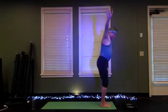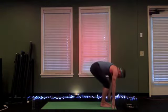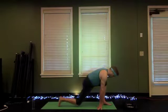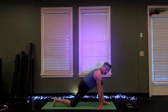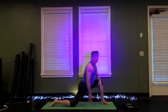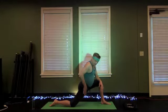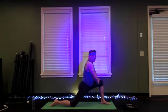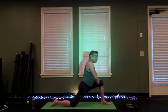Take a nice soft swan dive, knees bent. Coming back with the left foot. I'm going to walk that left foot back. Now I'm in a low lunge, trying to open the left hip by walking the foot back. Now with hands on thigh here, gently leaning forward. Again, still making it an easy stretch. Not doing our deep stretch yet.